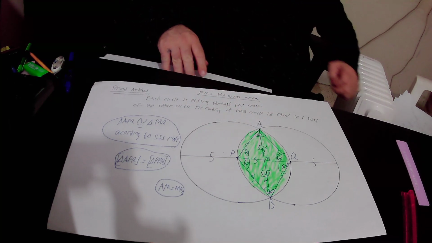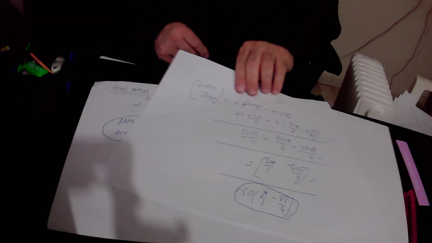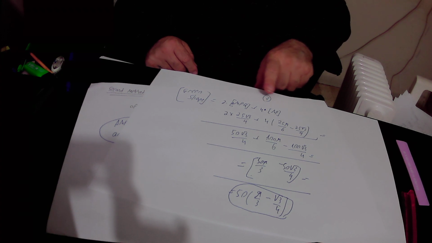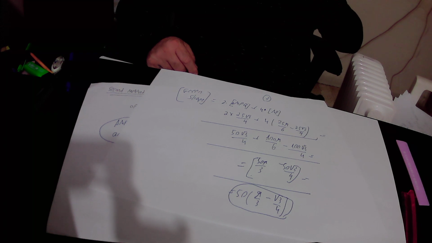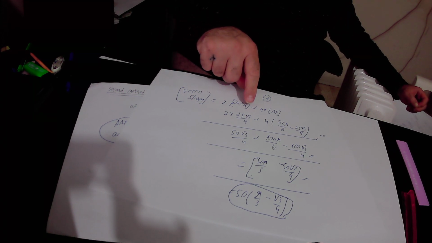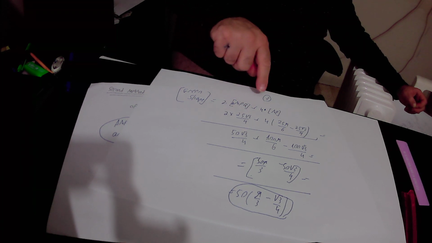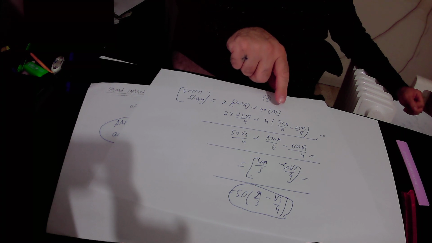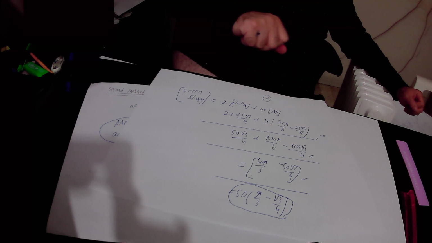So we can write down that the area of the green shape equals 2 times the area of triangle AQP plus 4 times the area of segment AP. And the area of triangle AQP equals 25 times square root of 3 over 4, so we have to multiply it by 2. And we have already found out that the area of segment AP equals 25 pi over 6 minus 25 square root of 3 over 4.